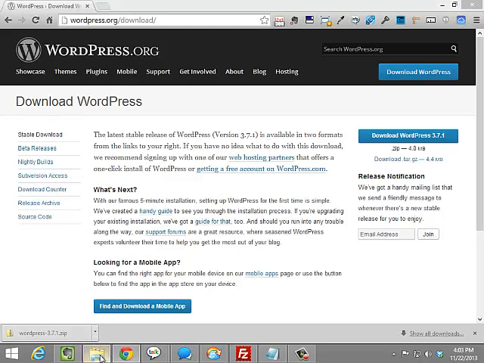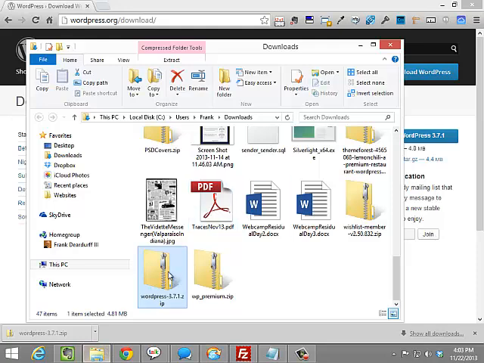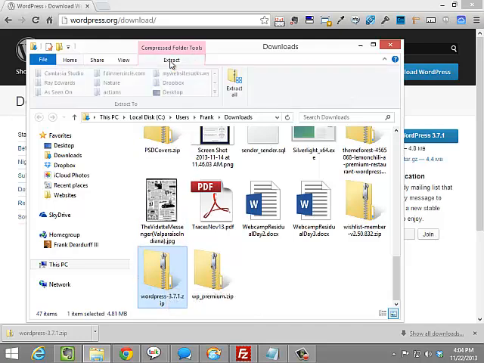So I'm going to go ahead and open up this folder again, and I'm in Windows 8. Windows 7 is very similar, and I'm sure you're probably using one of those versions or something very similar. Now in most of your applications, whether you're using Mac or PC, you can easily unzip and zip with the default settings. In Apple, you can double click and it'll automatically uncompress. In Windows, you'll have to click the icon and click extract, and it's going to ask you where you want to extract it to.